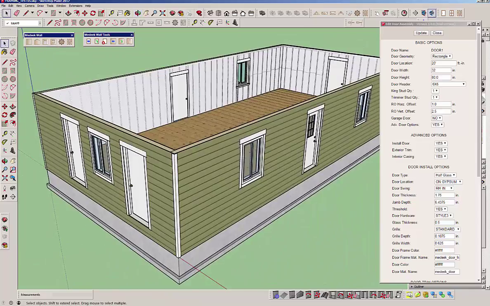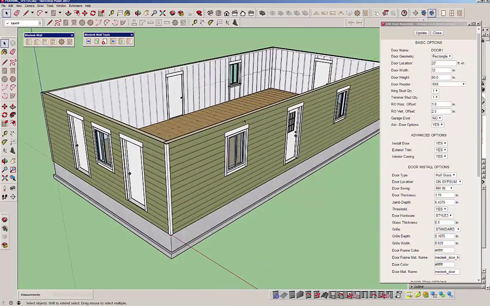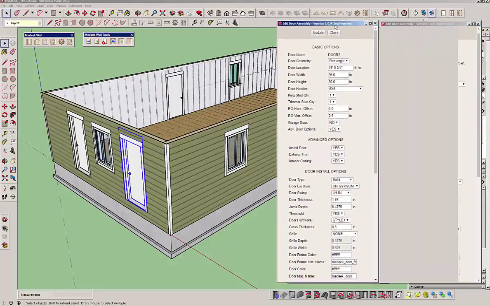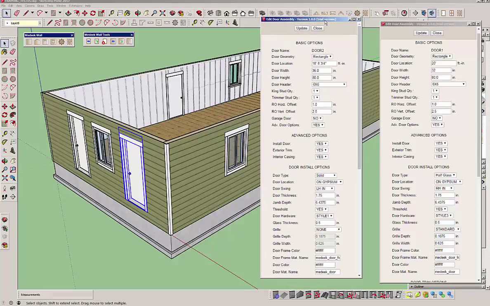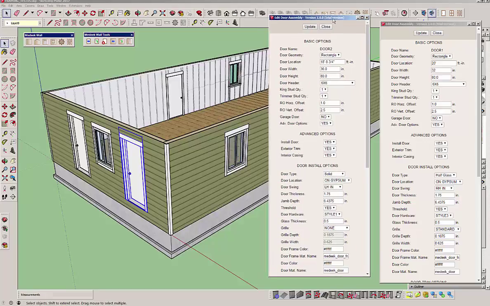The cool thing here is, let's say that you want to edit this door, but you want to keep this one open. So go ahead and select that and get this door going. And by the way, it is telling you which door you're editing within the wall. That's indicated there. I probably should have also the wall name, even though the wall name is kind of long right now, so I'm trying to figure out how to do that so you have an indication of which wall and which door you're dealing with.